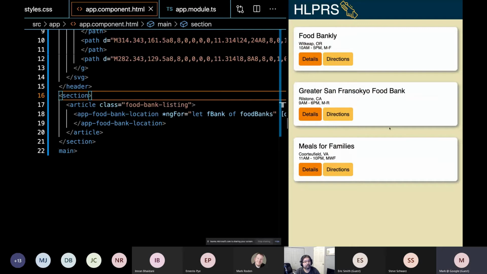Now, I know that some of this is a little bit hand wavy because I did all the styles beforehand, just to save us some time. However, a lot of the value that we're getting out of this is, if you're rapidly prototyping, look at how much faster this is, without having to do the full screen refresh and all the other things that go along with it, and how the CLI is really boosting up this opportunity for you.